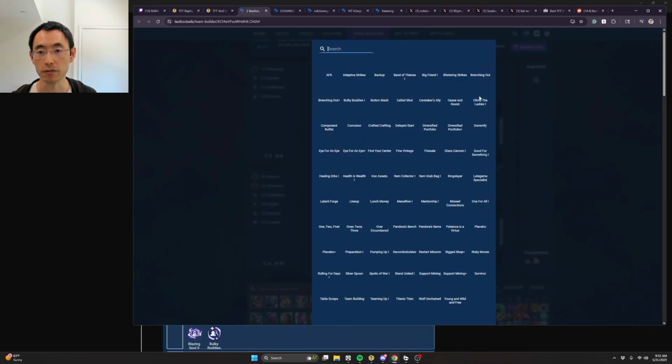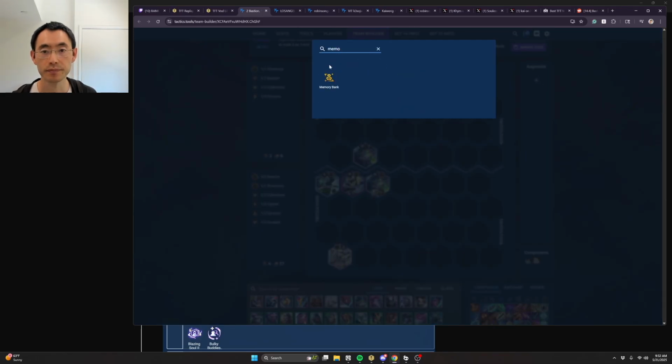let's see, we can read Memory Bank. After they spend 7,000 mana, gain a Zhonya's Paradox and an Aurora. So you get that Aurora. The Zhonya's is extremely good to play this scaled out fight. And Dynamos gain damage amp.